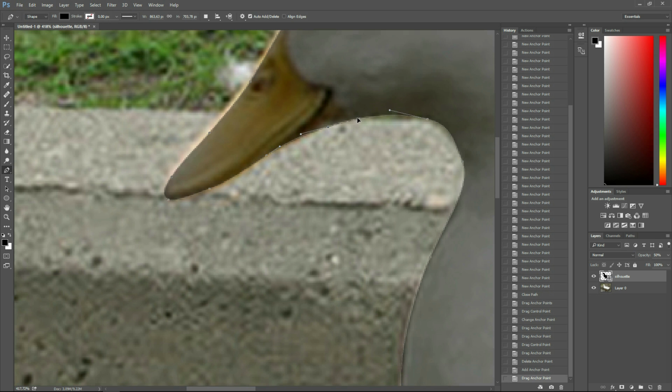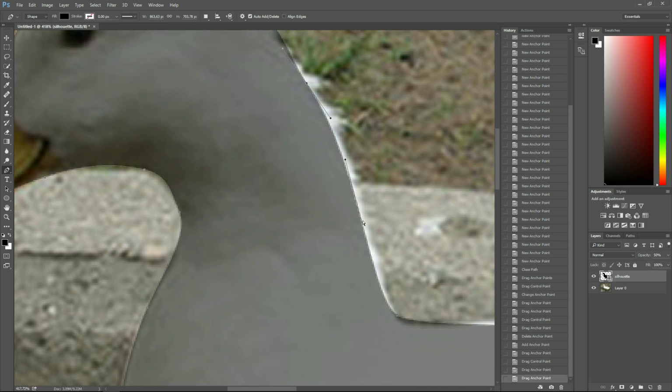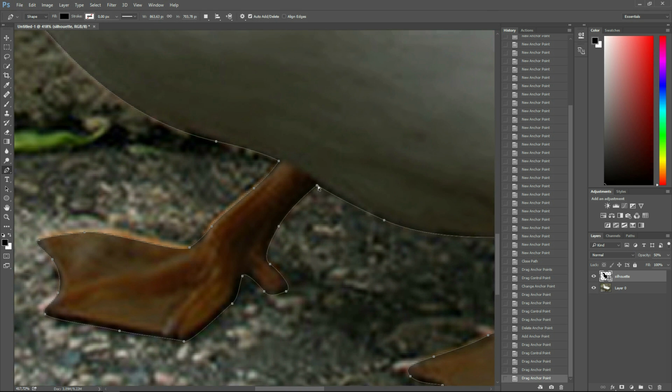So that is basically it. So now we just have to double check if our shape looks as desired. If not, we can always go back and we can edit it as you have just seen. If you have, for example, a sharp angle like down here, and if you by accident made a soft curve like this, you can hold down Alt and simply press one time. It will delete these Bezier handles.